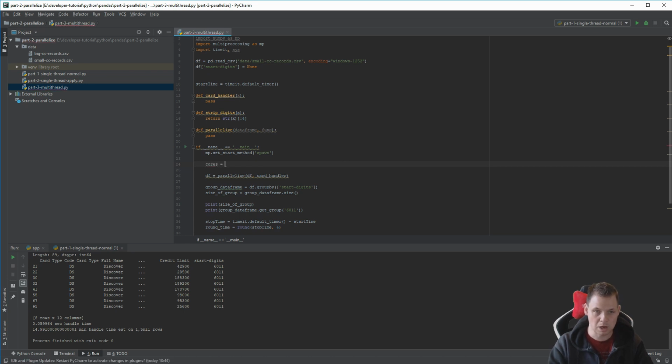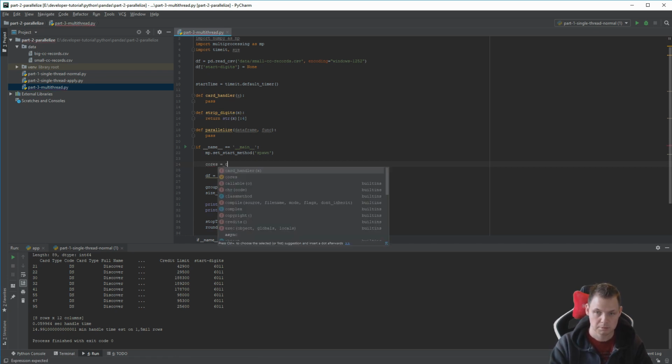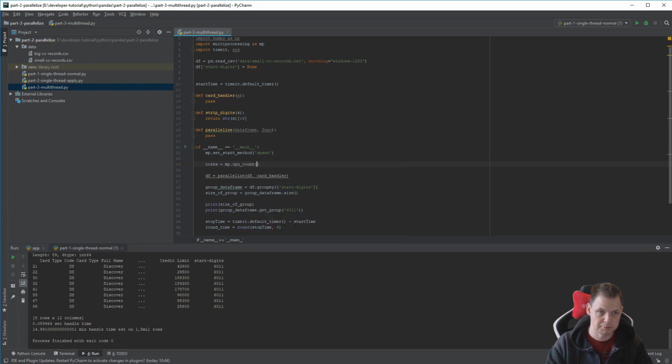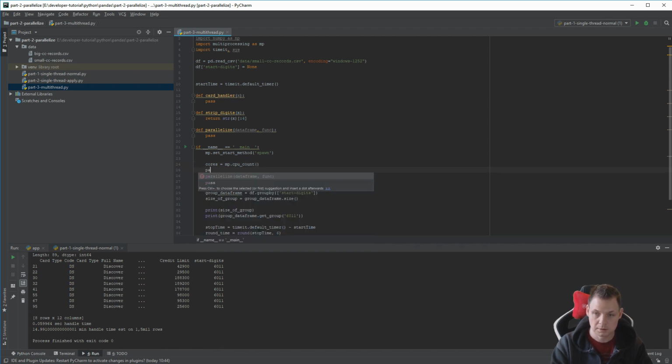I need to know how many cores we have, because this will be how many threads we will run on, and we want to say partitions should be the same as the cores. And I think we're good to go for the next step now. We will build our parallelize.